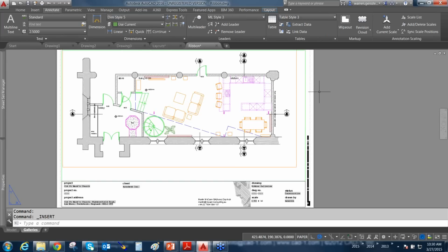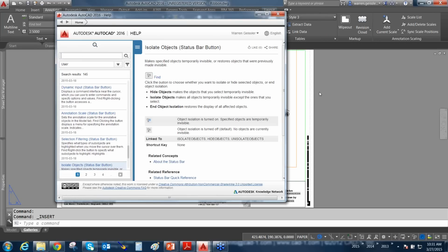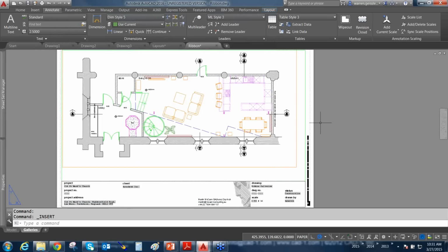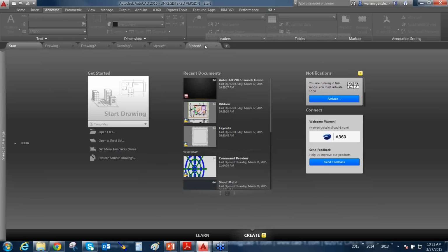So one of the things that I'm going to recommend that you do when you get into 2015 is hit the F1 key and take a look at what's new, and just read up on a lot of the new different options for AutoCAD, some of the new commands, some of the new system variables, and how some of these things have changed and how you can deactivate and activate some of these system variables. And I'm going to turn my gallery view back on because I like it. Okay, and it's kind of the same thing for the Start option. I really like this, the fact that I've got a Start tab and I can just hit the plus sign.